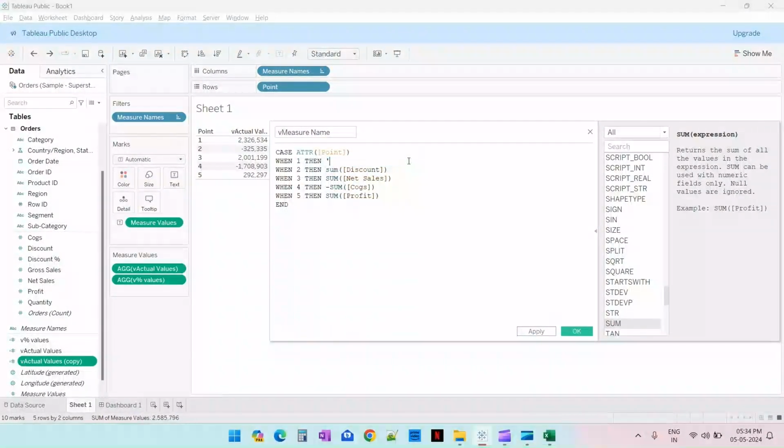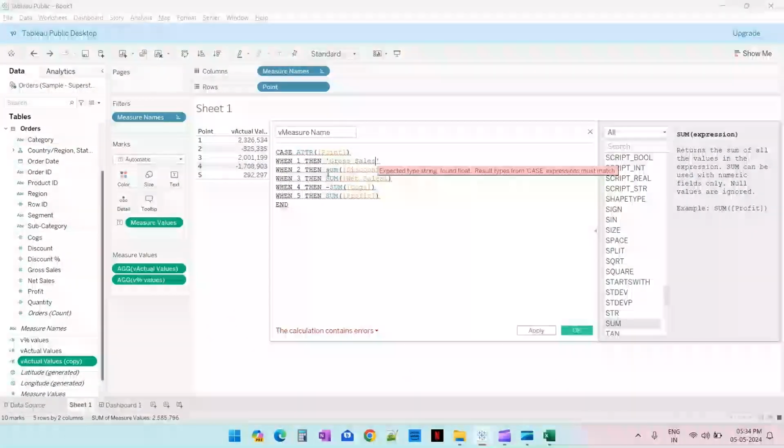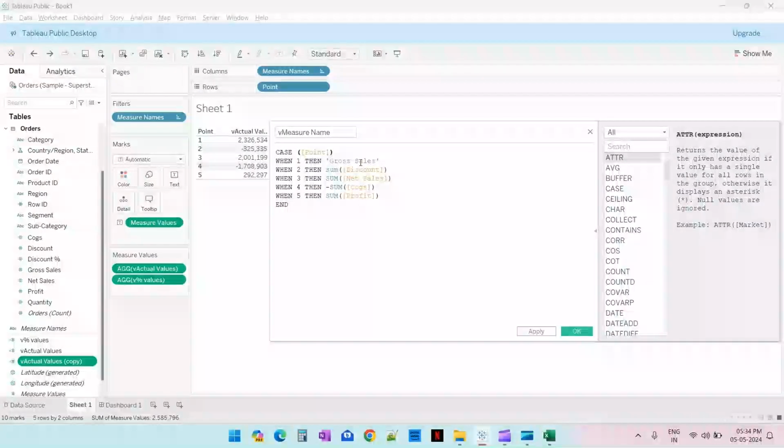Then here I'll say gross sales. Now I'll remove the ATTR. I think it should work.